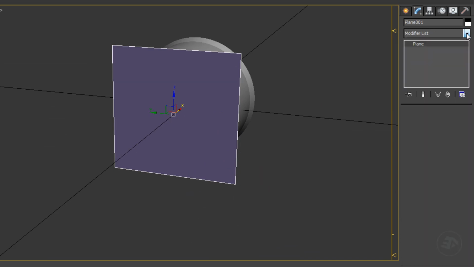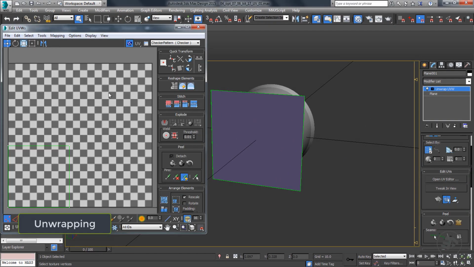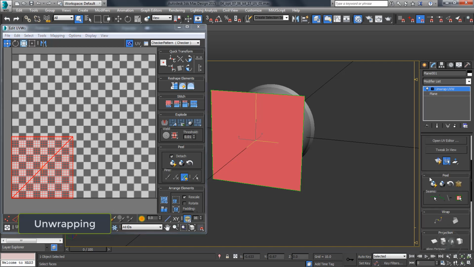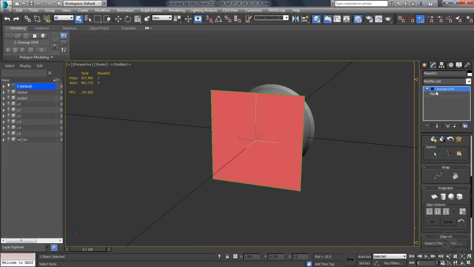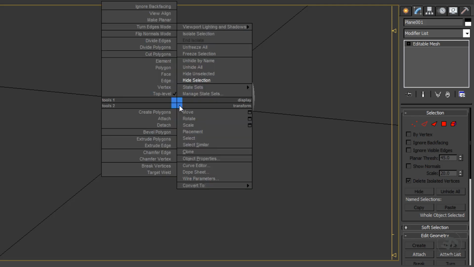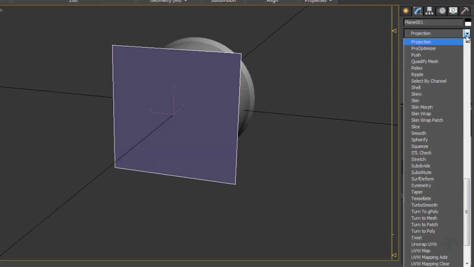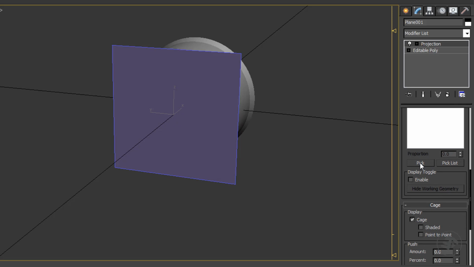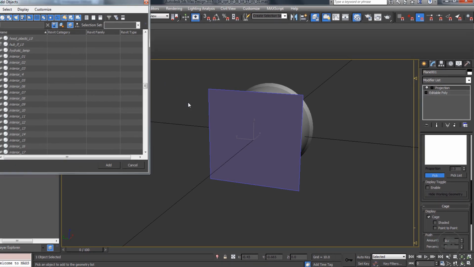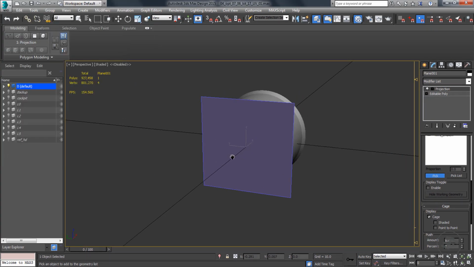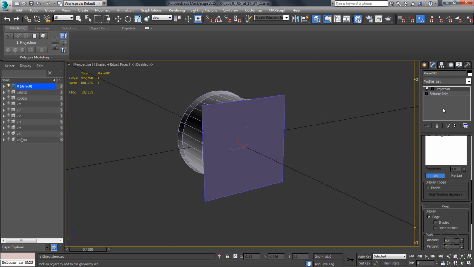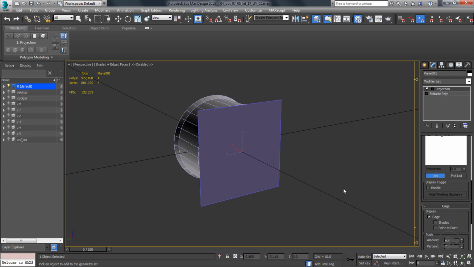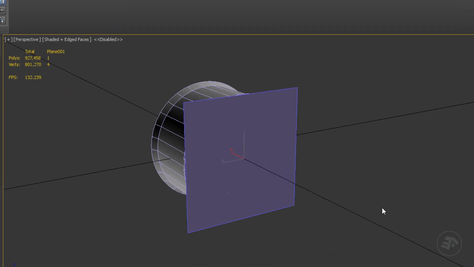Add and wrap UVW modifier over the plane object level. Repack or unwrap the UV map to fit the map dimensions. Convert the plane to editable poly, then add projection modifier. Pick the high-resolution rim and its components from the default layer, then bake the required maps. In this scenario, we do not need to push the cage, and it will not matter. Press 0 on your keyboard to open the Render to Texture utility.